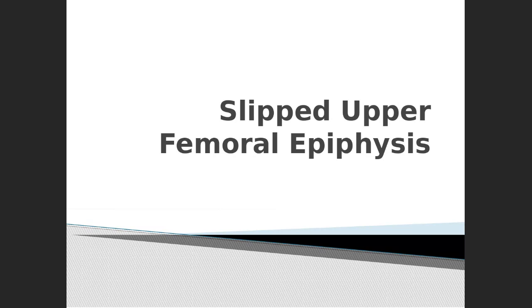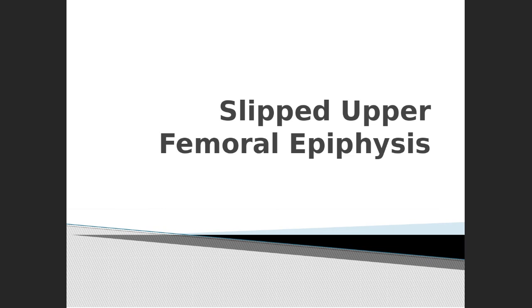So this morning we're going to be looking at the slipped upper femoral epiphysis. Now, one of the things that you have to know, and you'll be asked at some point in your medical career, is that you have to know the causes of hip pain in various age groups, whether it be a newborn, a child, an adolescent, or an adult. And so one of the things we're going to be looking at today is one of the common causes of pain in the hip of an adolescent. And so today we're going to be looking at the slipped upper femoral epiphysis.